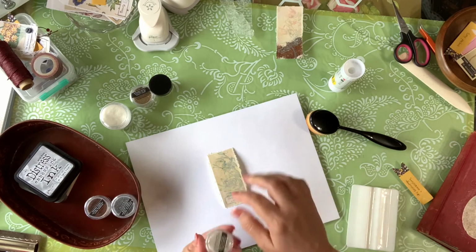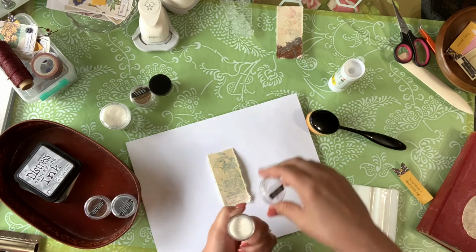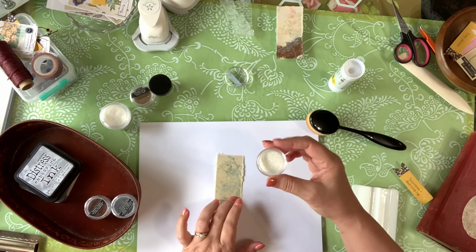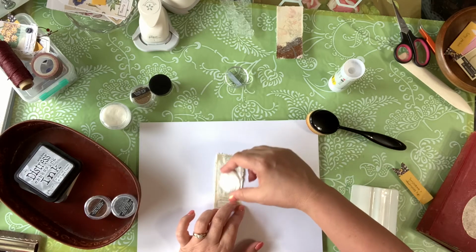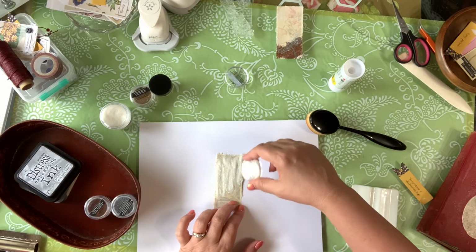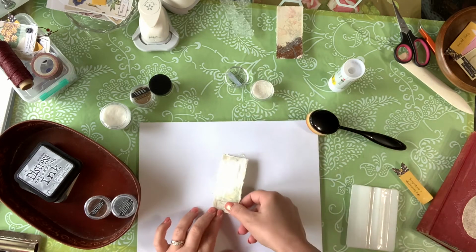And I have a destination for this tag already in mind. I am going to be doing a fairy journal. And so I think that the sparkle will go nicely. Now, be very generous with this because you can pour what doesn't stick back into your jar. So it's not like you're wasting it by pouring that much out.